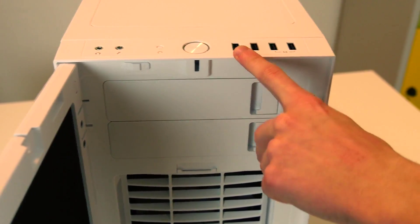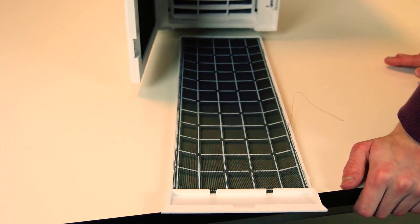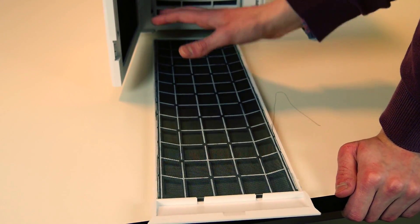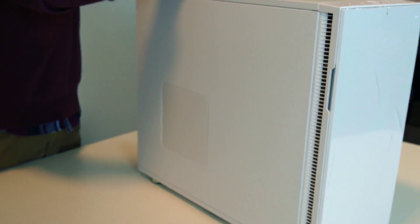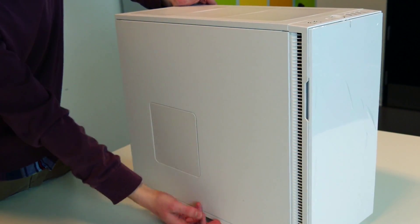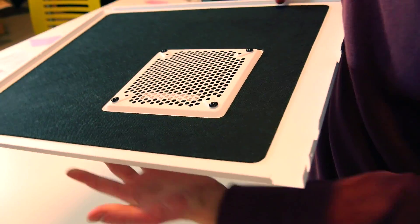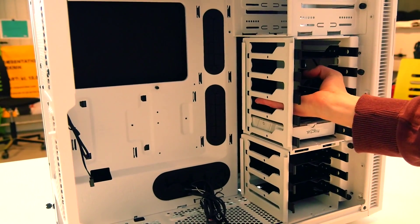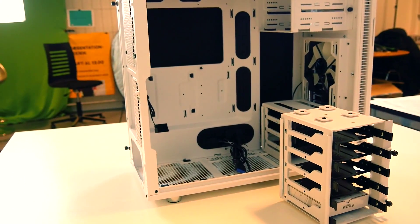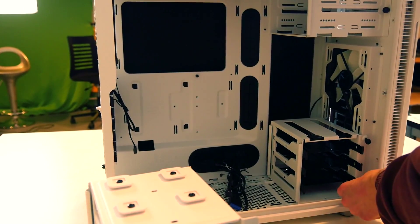One opening is especially used for filtering inlet air for the power supply. We have four openings for fans — one is from the side, but if you choose the window version, you will not have that opening. Both sides are soundproof and the doors are a little bit heavy because of the soundproofing. It comes with two fans: one installed in the front and one in the back. Here we have the connections to the front panel. We can actually take the middle part out, which was also available in the previous version — now also available for the bottom and top sections.